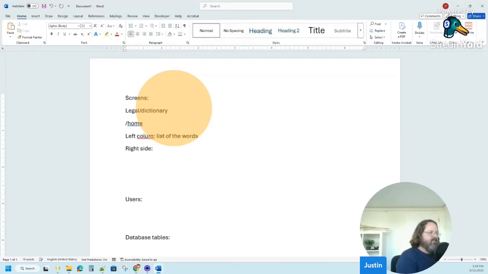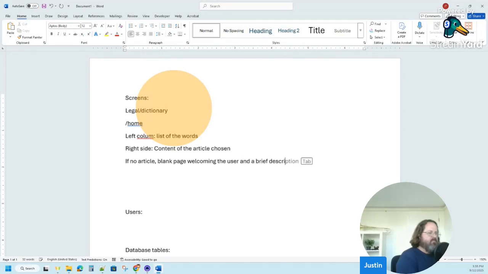On the right side, I want to have the content of the article chosen. If no article, a blank page, welcoming the user, and a brief description.